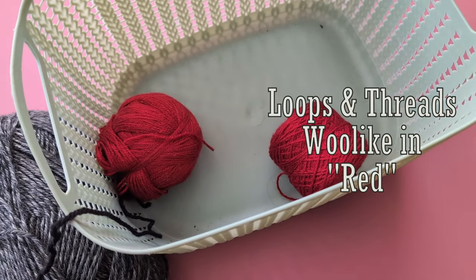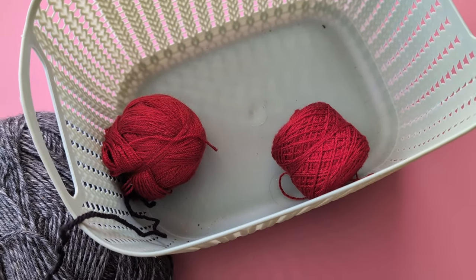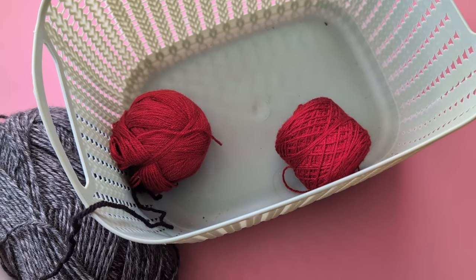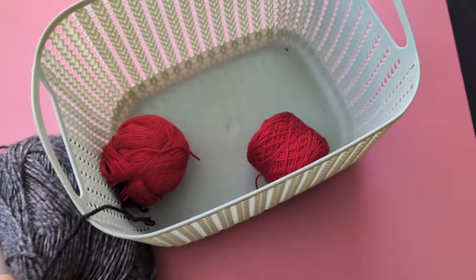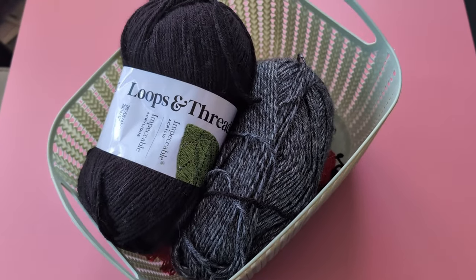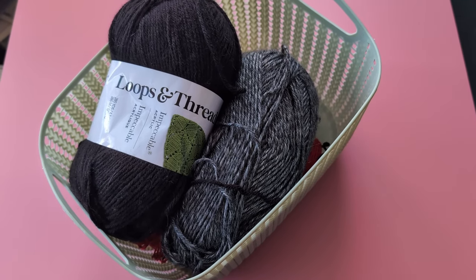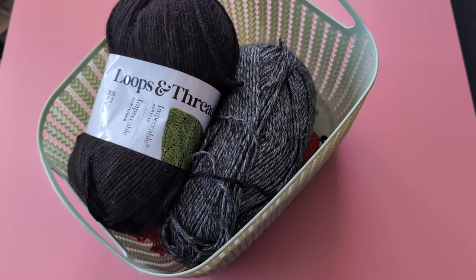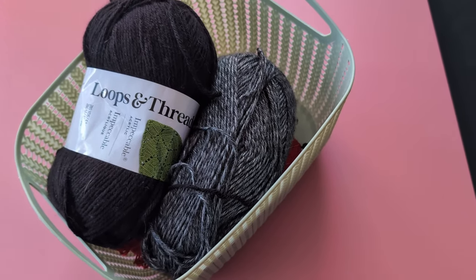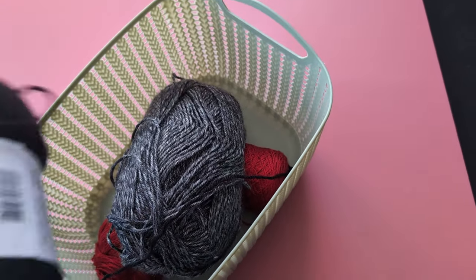I'm not quite sure how I'm going to do the eyes yet. They are supposed to be bright red. I don't know if I'm going to sew them on, do buttons, or paint some safety eyes. And I haven't grabbed yarn for the beak yet. The void chicken beak is kind of this peachy tan color, and I'm not sure. So we're gonna cross that bridge when we come to it, but in the meantime, we are making our emotional support void chicken.